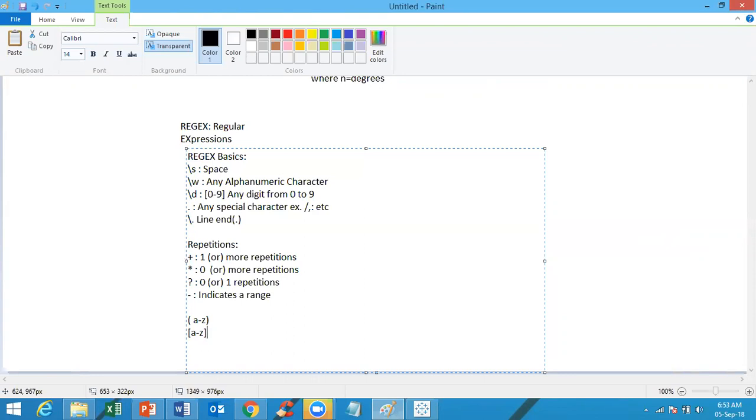If we take any pattern inside the square brackets like this, then Tableau performs the search by taking each and every element of the pattern and stops after the first match occurs.